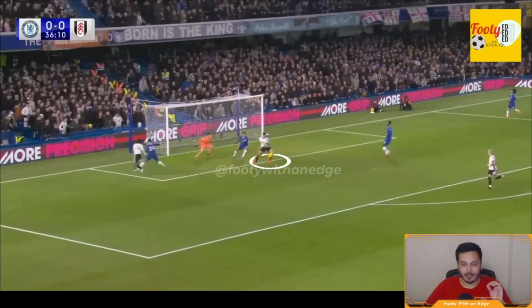Now, a simple mistake that Enzo made at the left back area by lunging in almost cost Chelsea a goal. And this was in a game where one goal would have won it for either team. So he just needs to have better defensive awareness to realize that he's the last man on Tete, and it's better to run him down the line and try to block the cross instead of doing what he did. He will definitely get better at this aspect of the game with Premier League experience, as he's still only 22 years old.